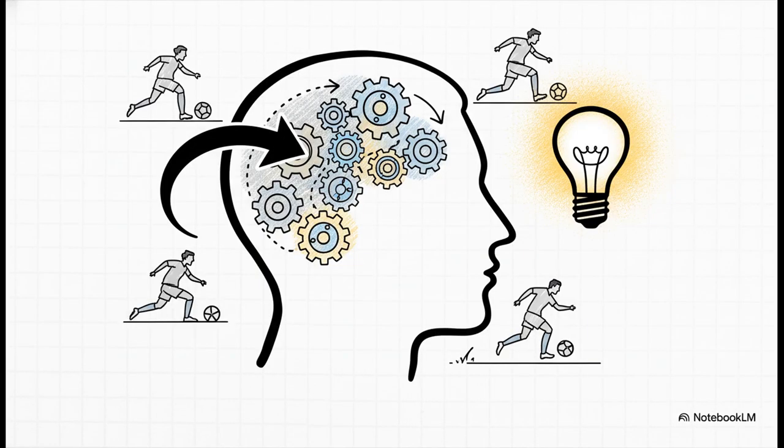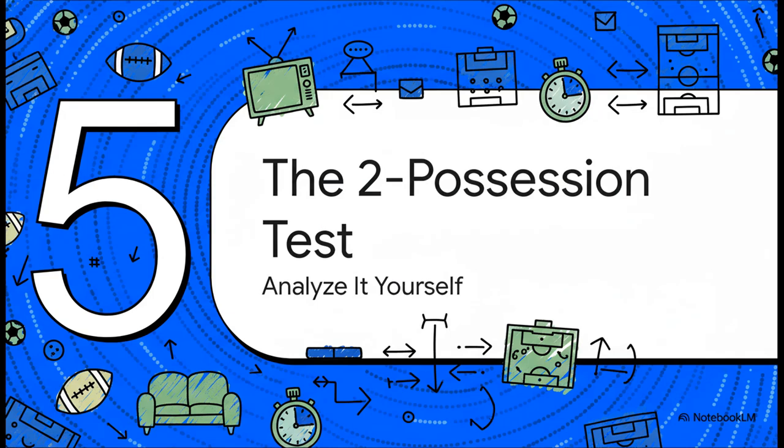Look, the goal here isn't to get rid of improvisation completely. It's to drill these core patterns so much that the correct response becomes second nature. It feels like instinct, but really, it's a deeply rehearsed reaction. Now, here comes the best part. You don't need any complex data or fancy software to see this for yourself. We're going to give you a super simple tool you can use to analyze any team's rotations right from your couch.